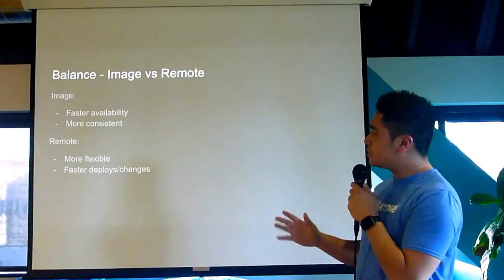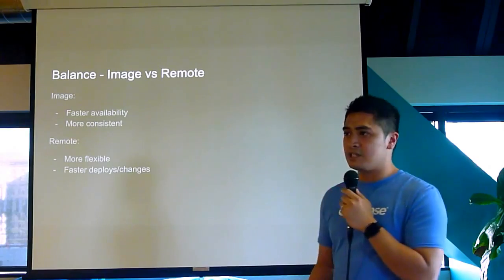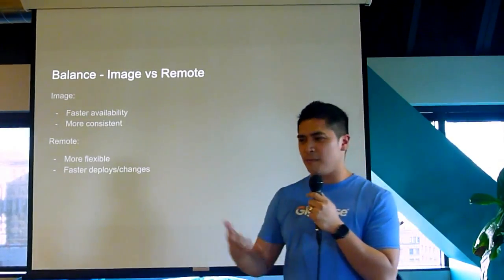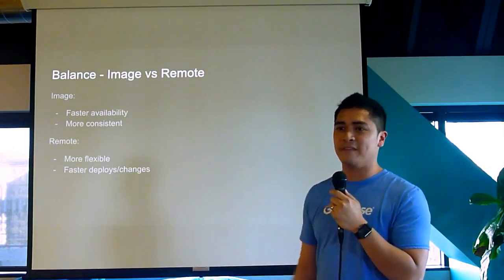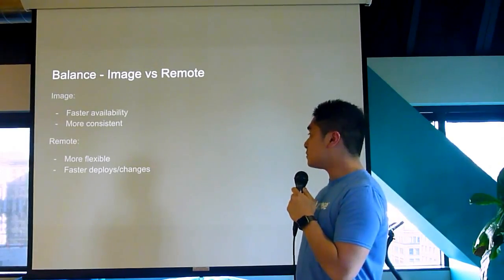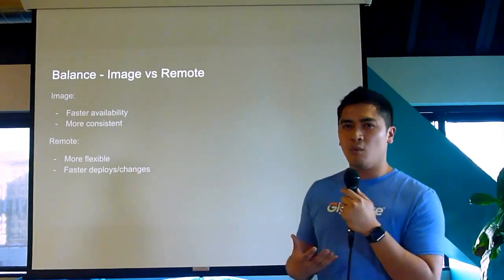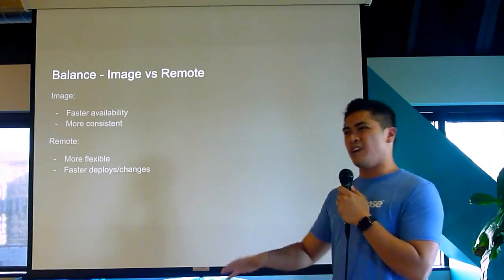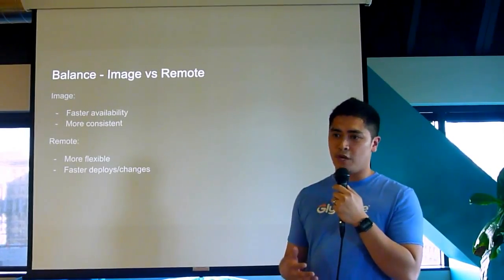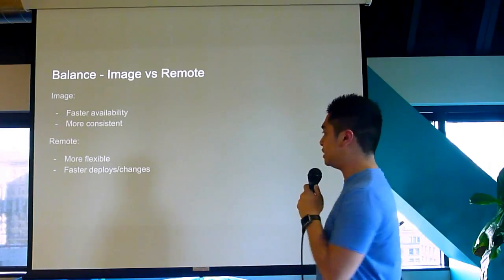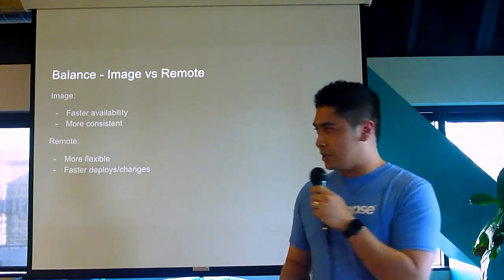The difference between these 2, obviously, is that with an image, it's much faster, because everything is already on the box. It's more consistent, and you don't have to worry about drift. Someone might say this is version 1.0 but then change it later and tag it the same thing, which has happened before. So you're more consistent, and your image is faster. But you lose flexibility. If you want to change anything with your infrastructure, you have to create a new AMI, which can take a little more time. If it's fully remote, just defined with a script, all you have to do is change the variables for that script, and then you're up and going. So there's a balance between these 2.